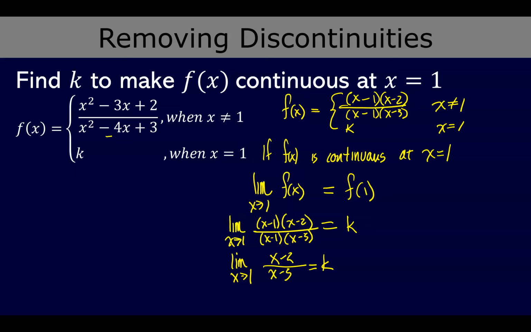And so now I know, hey, I can just substitute in 1 minus 2 over 1 minus 3 is equal to k. And then I'm out of room, darn it. I want to have it on the same page. So let's see, that's negative 1 over negative 2. 1/2 is equal to k. All right, that's all I have.